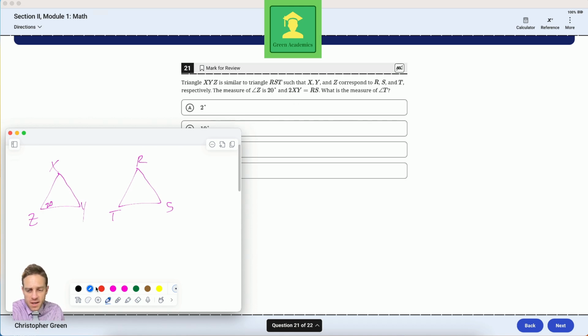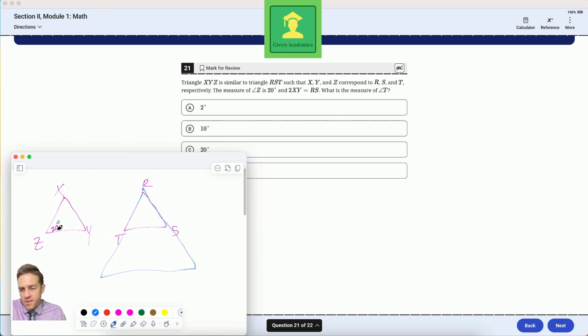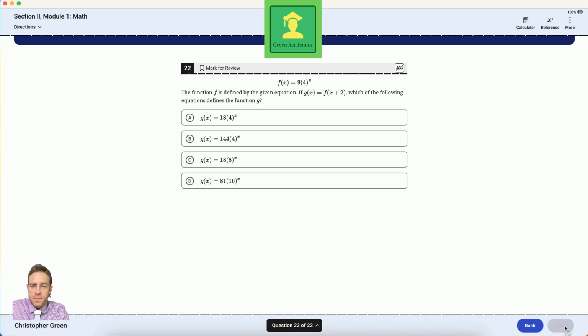So what that's saying is that this thing here is twice as much as this thing here. But that has to do with the side lengths. So they're similar triangles. So the right-hand triangle is double the side length. So it actually looks something like this. But for the angles, that doesn't matter, right? If Z as in zebra is 20 degrees, then T as in Thomas is also 20 degrees, no matter how big it is, whether it's here or an enormous triangle. If it's similar, then the corresponding angles just are the same. So this is almost a trick question.